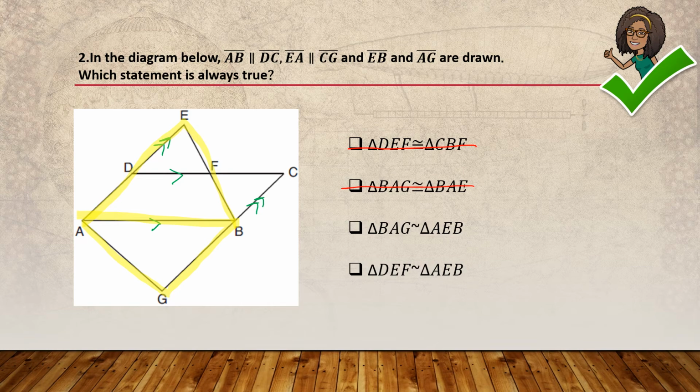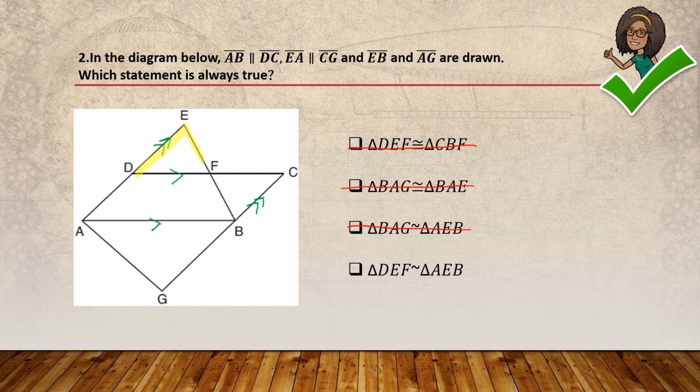All right, so let's look at the next one. So we have BAG and AEB. That just looks like the same two triangles we just had. Yep, they're the same two triangles, and again, that makes no sense. We didn't find anything for that one. So obviously the last one has to be the one that is our answer, but let's just look at it to be sure.